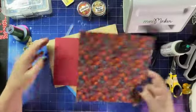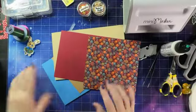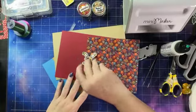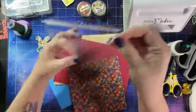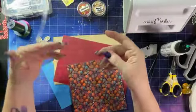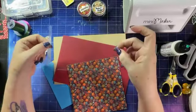Okay, so we're going to use this side of the paper. So in that case, I chose all of these papers that match that because I feel like it matches this little guy really well too. And then what we need for our shaker is one of these. So this is an envelope pouch, like a clear envelope.